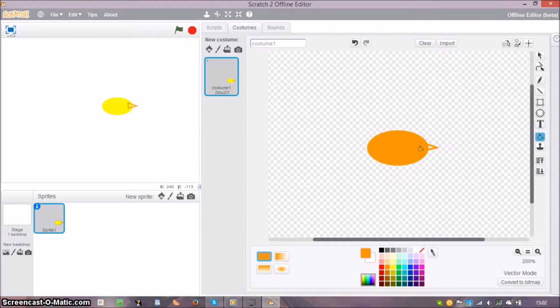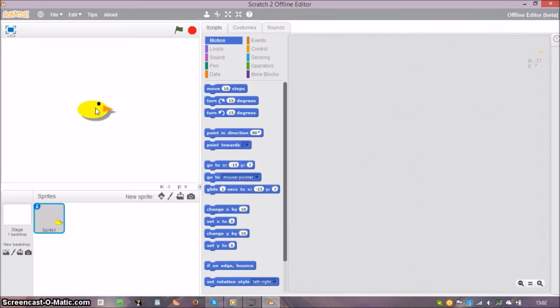That'll do. And then just do two eyes and drop them. Which is one, actually, because, yeah, done. Okay, and then we're going to place the bird somewhat to the left of the screen.